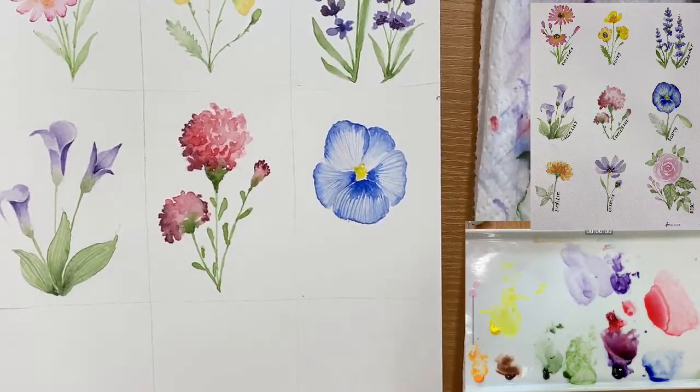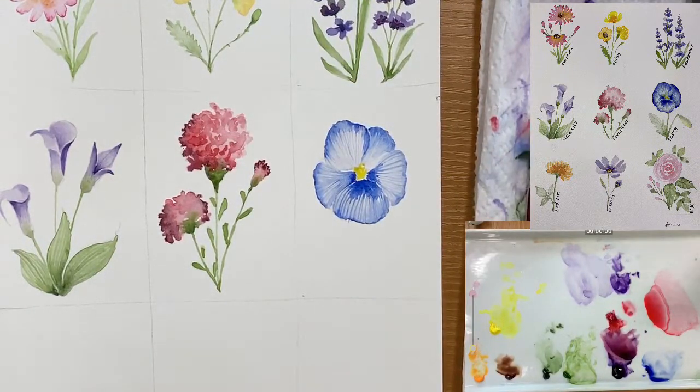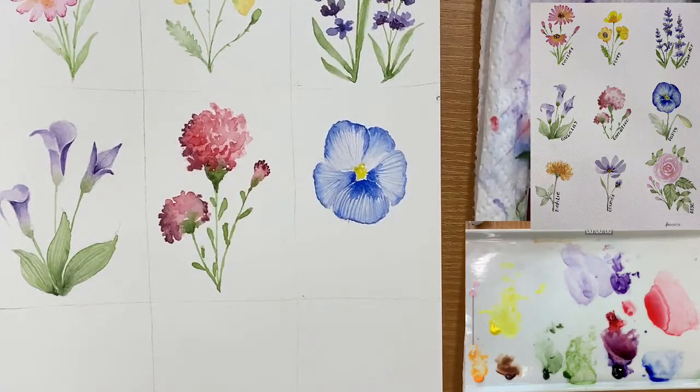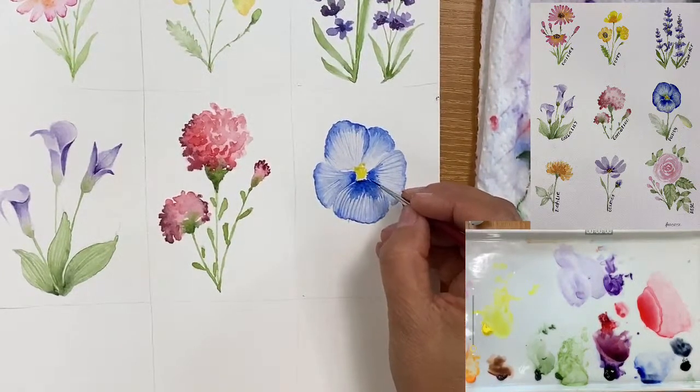So here we need to define if we want to add a darker area in this part, and for that, I want to add a little bit of our Payne's gray. Going to add a little bit of Payne's gray here before the blue, just a little bit. Okay, I'm going to grab a little bit of water, a little bit of the Payne's gray, and a little bit of the blue. Okay, because I want to add very intense color in this part.